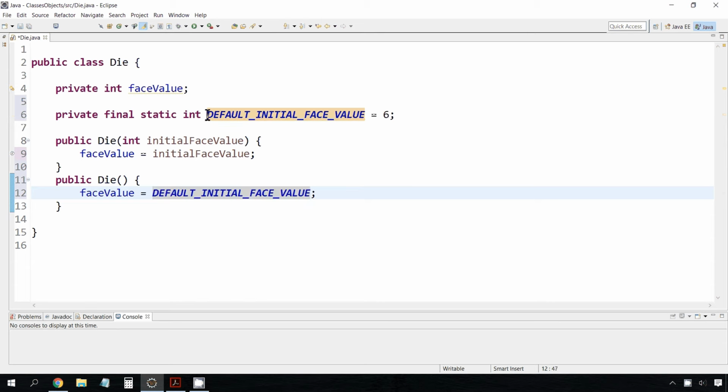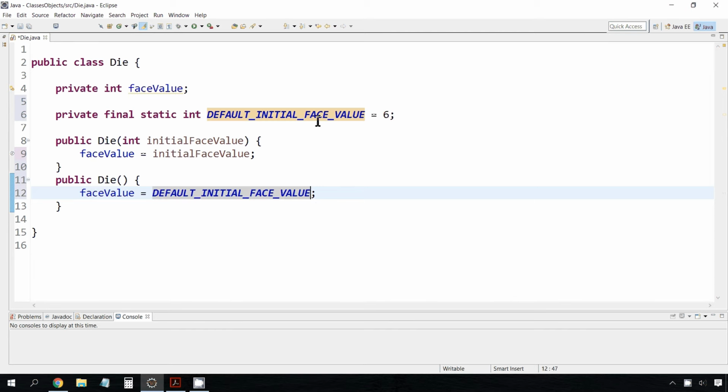Remember that the point of constants is not to save us typing. We've just done a lot more typing by using a constant, but it's nice because it makes our code more readable and it makes our code more maintainable. It's more readable because a user coming in here now knows exactly what this value is instead of having to figure out what's a 6, what does that mean?